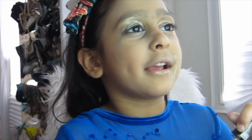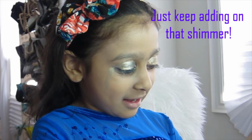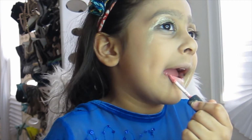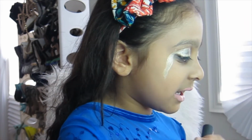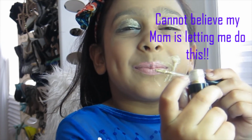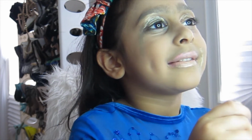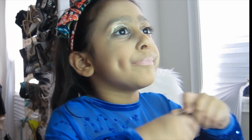Let's go do my lipstick. And after, I will use the shimmer on my lips. But later, I'm just going to have this a little bit of look. I got some here. Now we're just going to add the shimmer on my lips. Keep adding layer to layer.